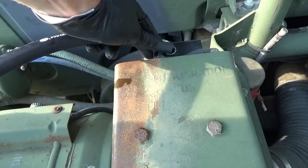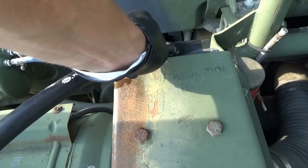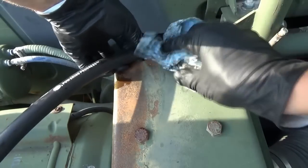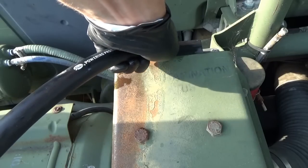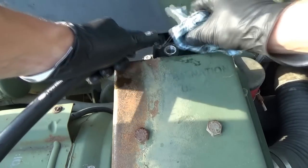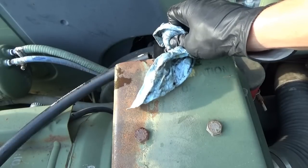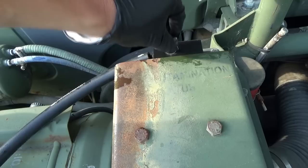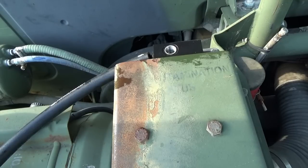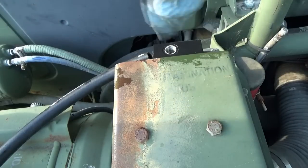All right, here we go. Let's just slowly use our pump and try to fill this guy up. I don't know what the capacity is, but I think it's bone dry. Where did the fluid go is my question. We can always use the dipstick to see if we're getting close. It's a little guy here. Yeah, it might be on the bottom end there. Yeah, I think it's right there. So let's keep going a little ways.